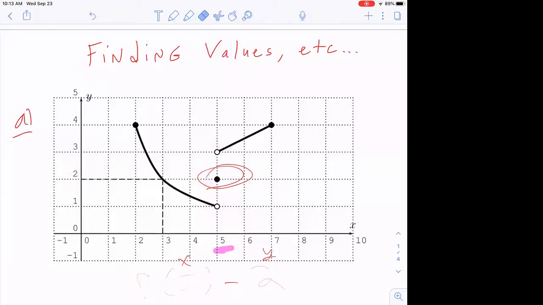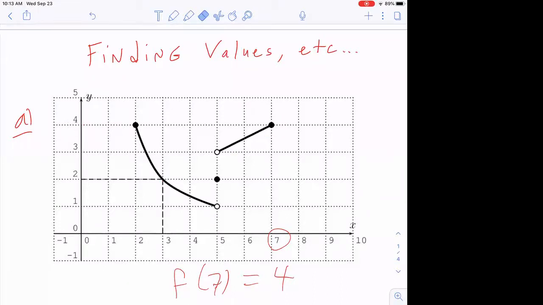I'll do one more just for fun. So even though the graph splits apart very badly there, I mean, this is a huge discontinuity, but it doesn't matter. It doesn't mean that I can't find the values. So now let's say I wanted you to do f of 7. I know I draw my 7 funky, but that's how I make it. I put the line. I would go up to the graph and I'd look and see, look at that, I have a dot there. So f of 7 would be 4. It works. So I'm able to find that value.